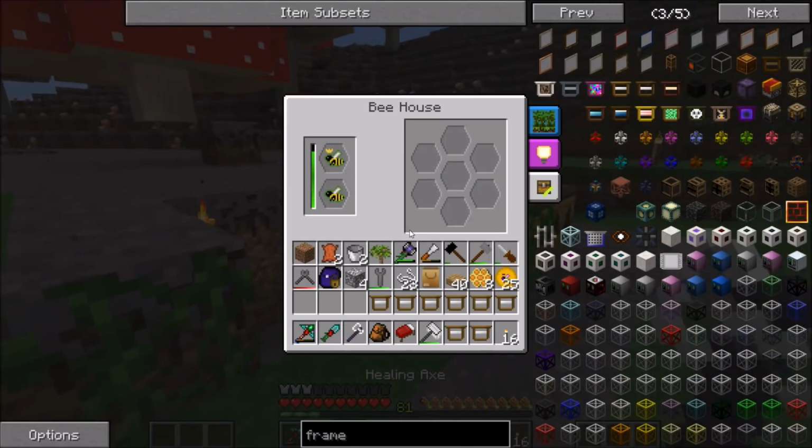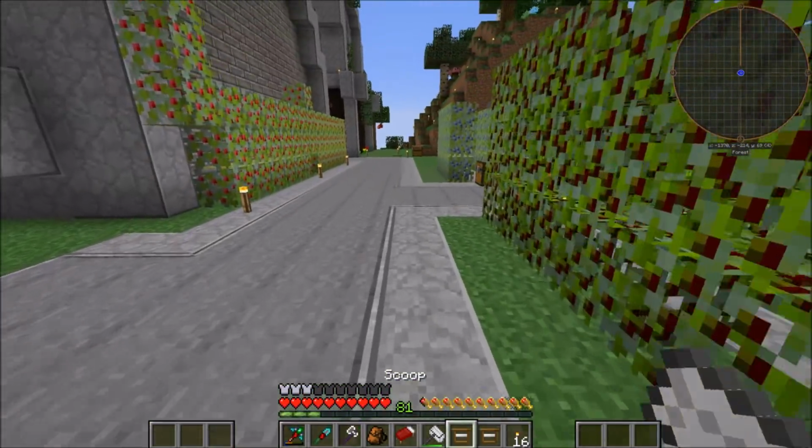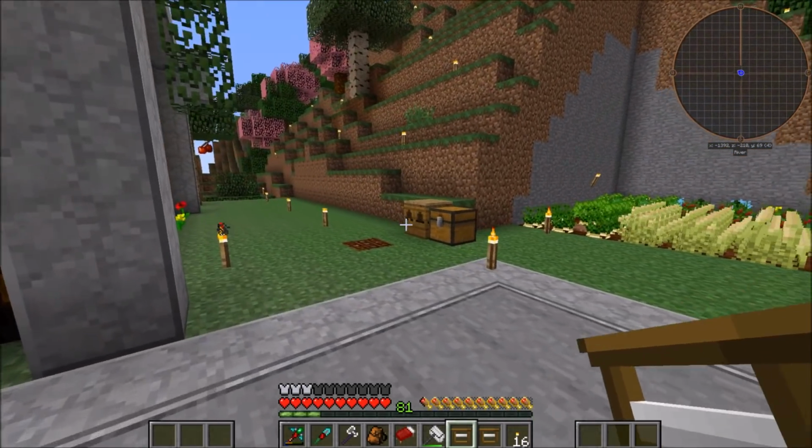No matter that though, we got some frames which we can get our... Maybe we can, I'm not too sure. Can we put in frames? No, we can't, so let's get out of here before we die and just store these up, and maybe I'll look into making more apiaries.